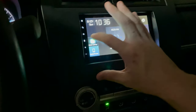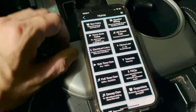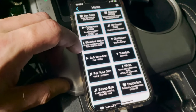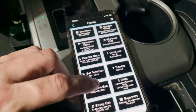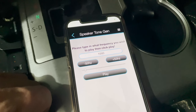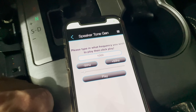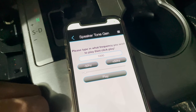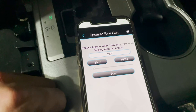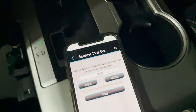The very first thing we're going to do is download an app. This app is going to be crucial for this series because it allows you to play pink noise and also lets you select specific frequency points and play a tone — it's a tone generator. This is very important when setting our crossovers later and also for setting time alignment. For example, if I'm crossing over my mid-range and tweeters at 4200 Hz, I can specifically pick 4200 on this tone generator. For preventing clipping and setting amp sensitivity, we'll use 40 Hz and 1000 Hz.